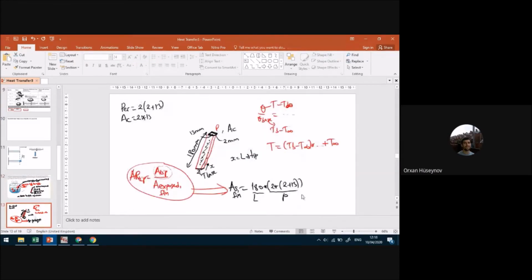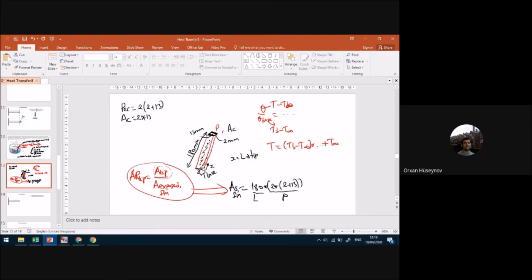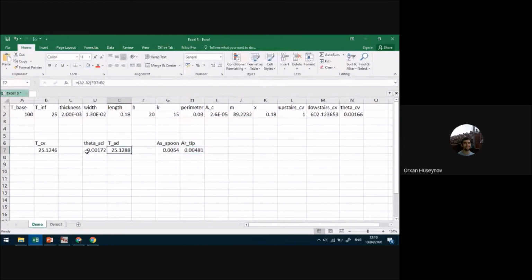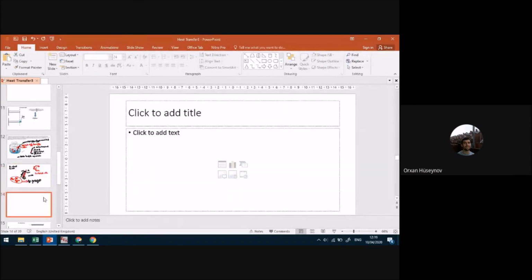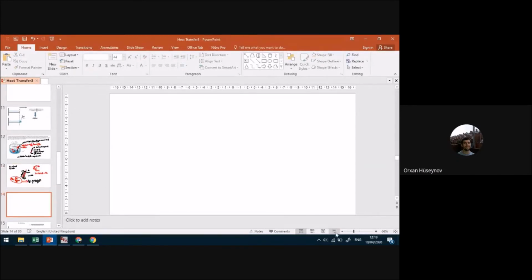And the next part is that we can use the corrected length to decrease our error. Here we have some error, so to decrease that error, we can use the corrected length. Let's use that one and see how our error changes. Okay, now I will use the corrected length.